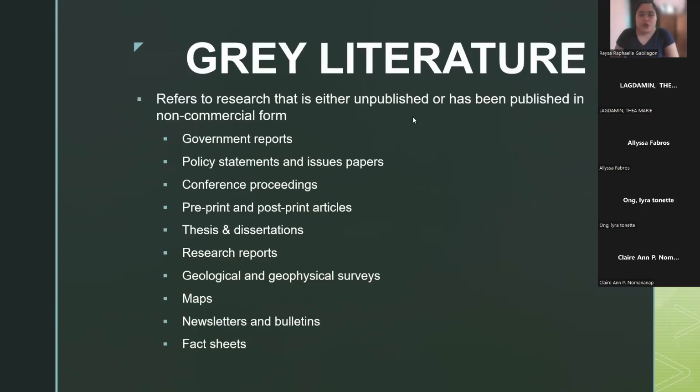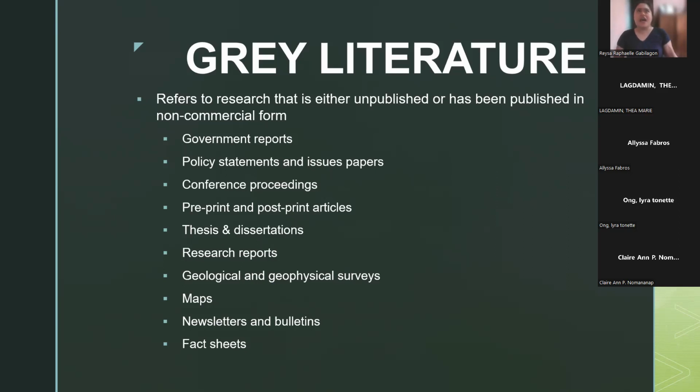Okay? So yun yung dalawang nire-review natin, literature and then we have studies. Now we have the so-called gray literatures also. Ano ba ibig sabihin ng gray literatures? These are researches class that can either be published or unpublished. Most of the time it's unpublished, but if it is published class, it is published in non-commercial form. Hindi talaga siya published like in an official journal. Wala lang, na-post lang siya doon sa internet kasi pinost siya ng author. Ganun, gray literature yun siya.